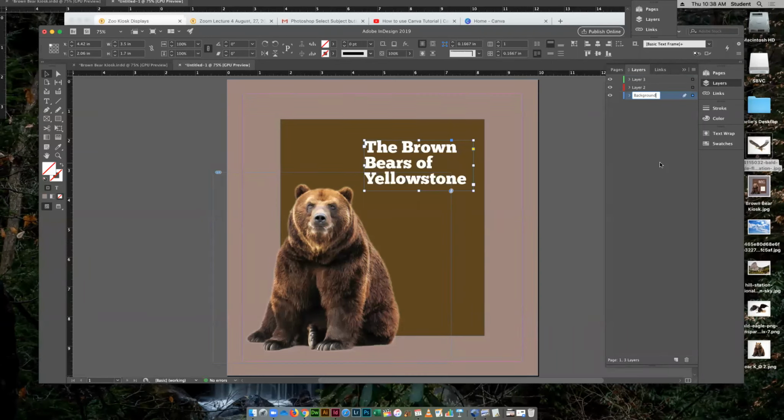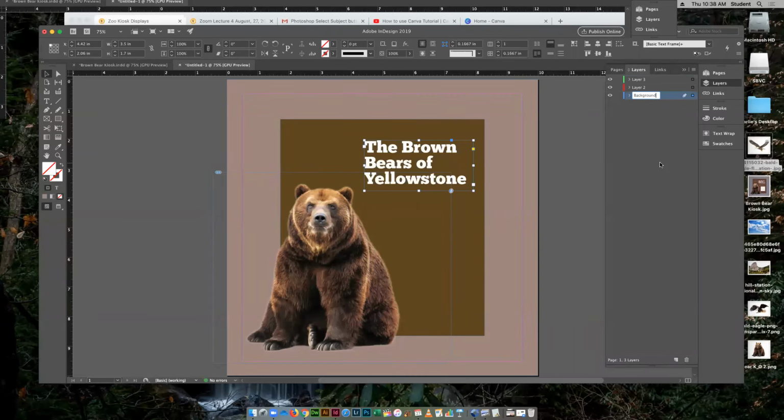I'm going to click on this image here, this bear, which is currently on the background layer, and I'm going to move this bear up to my image layer. Okay, so now the bear's box is green. That's how you tell in InDesign what layer your objects are on. You look at the bounding box around that object, and that tells you what layer it's on.